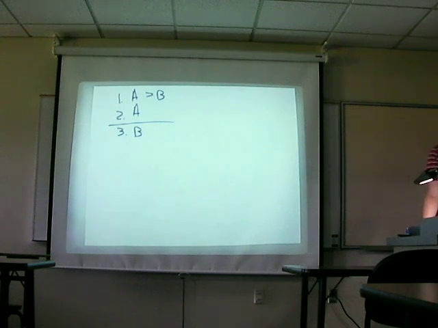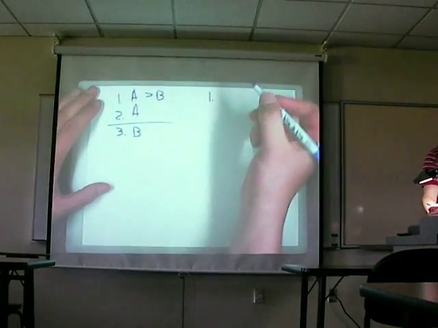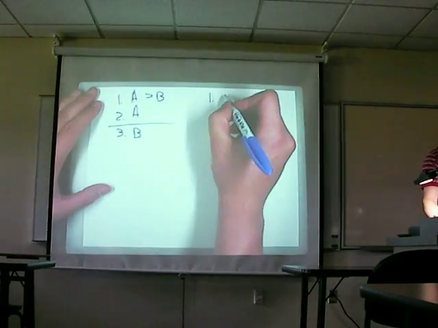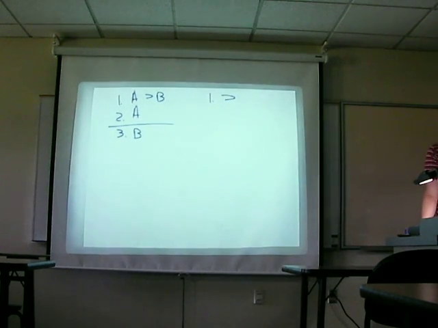So the verbal explanation of modus ponens, again just abbreviated MP, is as follows. In order to do modus ponens, two conditions need to be met. The two conditions are, on some line, any line will do, we'll say it's premise 1, we need a statement where the main logical operator is in fact the horseshoe. And again, it has to be the main logical operator. Just because the statement or proposition has a horseshoe in it, doesn't mean that the horseshoe is the main logical operator. To do modus ponens, the main operator does in fact have to be the horseshoe.